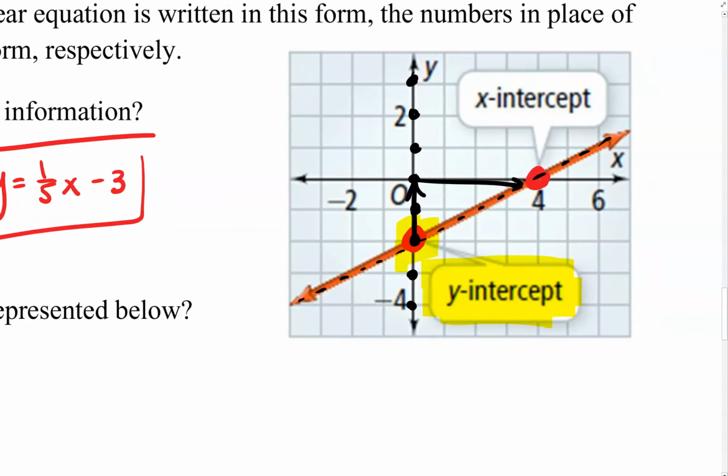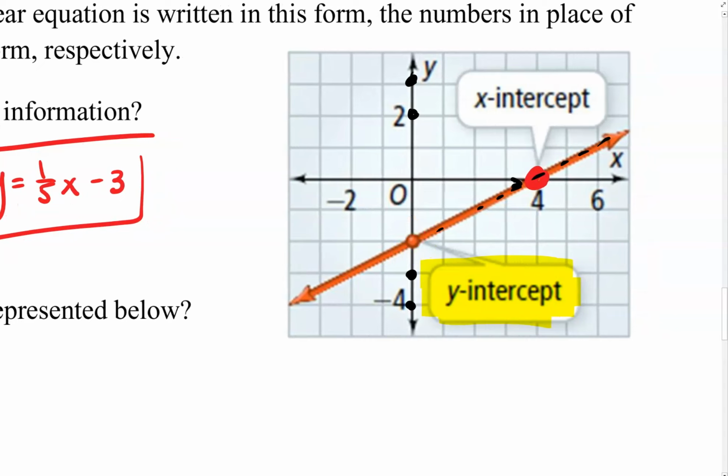Now I can actually plot that on this same graph over here. So I'm going to erase some of these notes and do that. I would like to start with the y-intercept. It's easier for me to pick a point to begin with and then graph from there. So I have a y-intercept of -3, and I have a slope of 1/5.